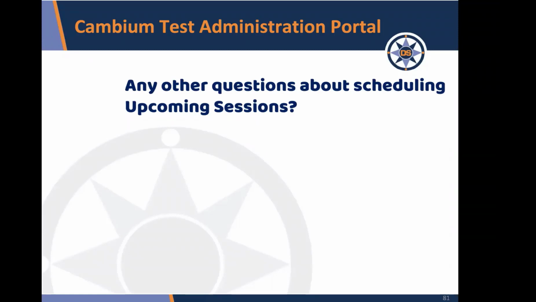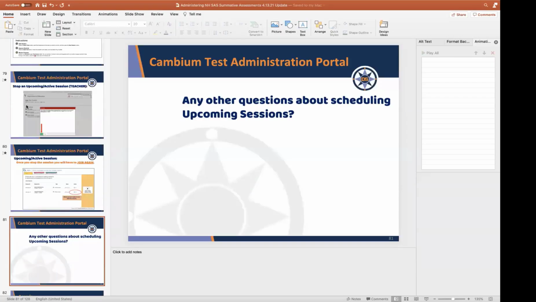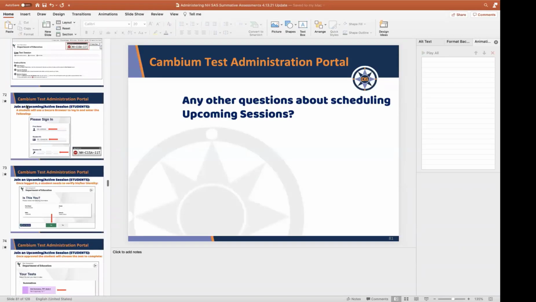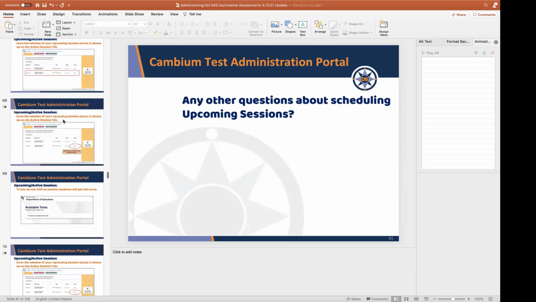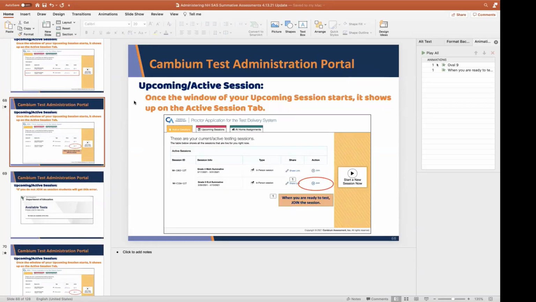Can you go back to one of those? If you have an upcoming session, you can keep that the same. Yeah, well, I thought the question, sorry, was about an upcoming session. It did say upcoming. Yeah, upcoming session, you just continue to join the same one throughout any time in that date range. Right. But again, if you create an active session, not from an upcoming, just on the fly, like the first one that I did here.